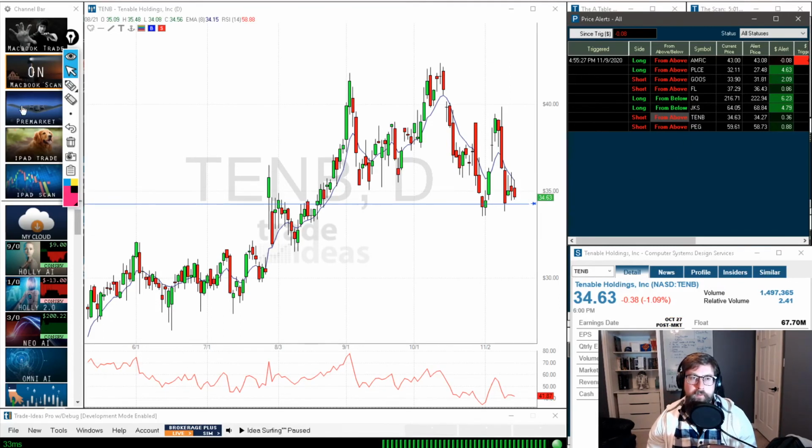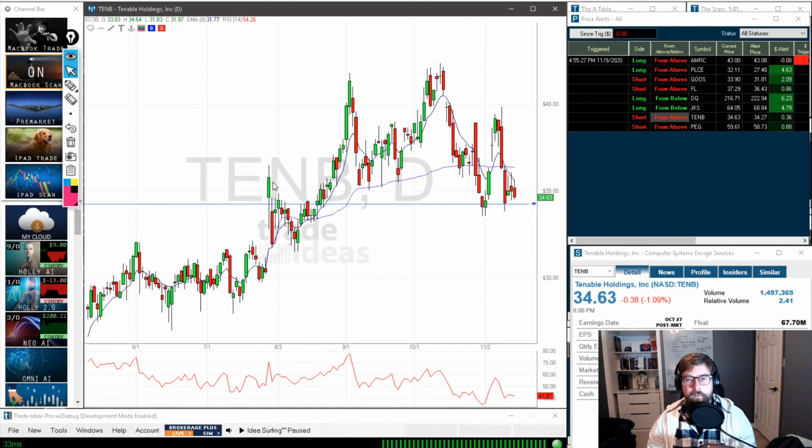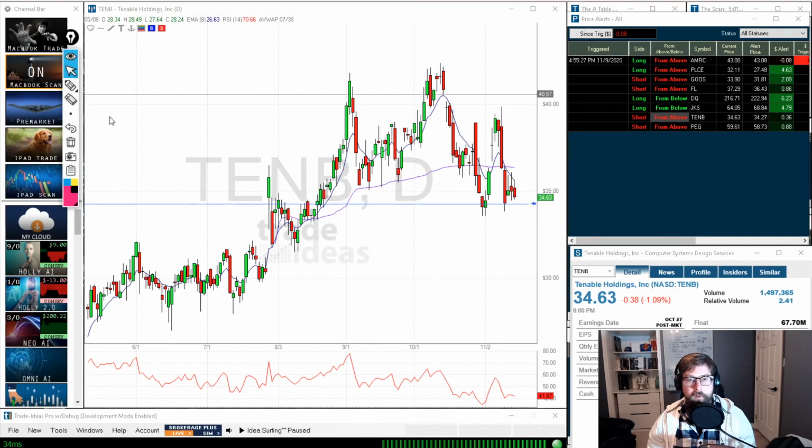TENB. Basically, you could call this a rounded top, or you could probably even say that this is an inverse head and shoulders, whatever have you. It just looks like it's topping out here. This gap price is where I'm interested in, and it's under that. Also, if we take a look here at this anchored VWAP, which again is a tool by Brian Shannon, if you're not following Brian Shannon, what are you doing? Definitely go check him out. He's a trading mentor of mine. It acted as support here, crashed right through it this time. So I think this may be a resistance area to push us lower.